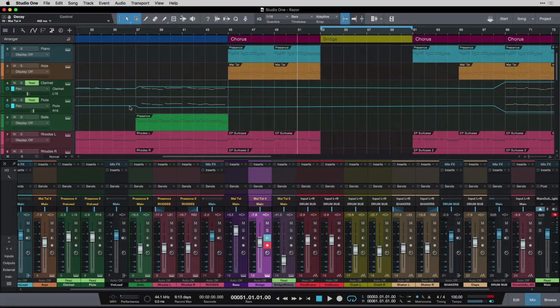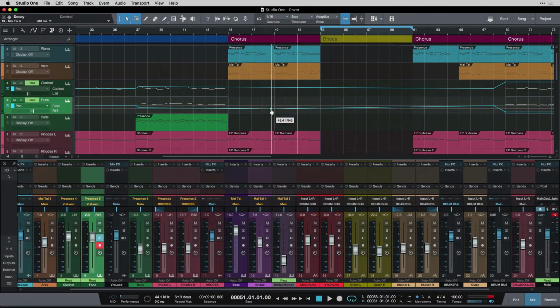But look at this. The panning is coming down to here, 29, and then it's very gradually moving back towards center right here. See how there's a little slope here? That's because I need to put another little node right in alignment with this first one at 29.